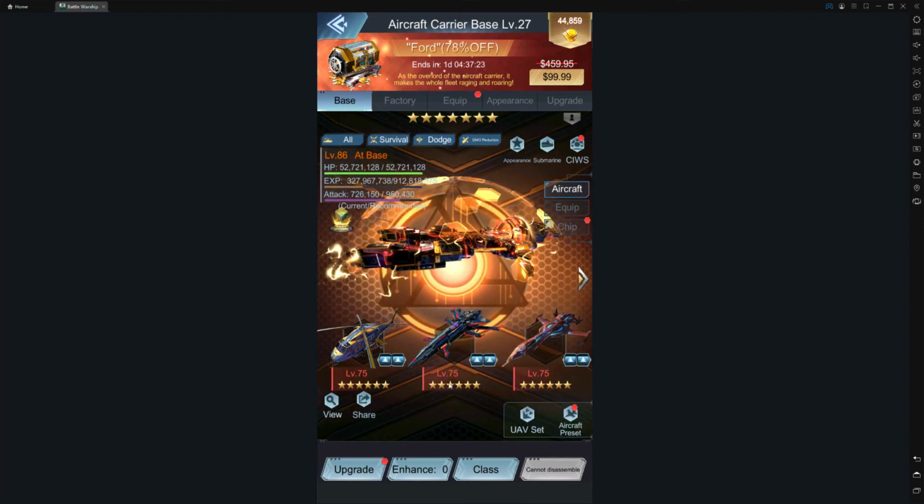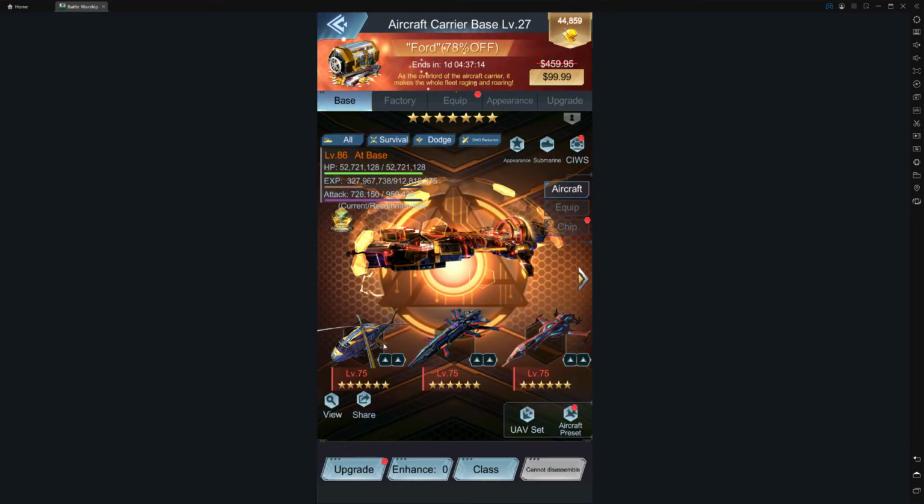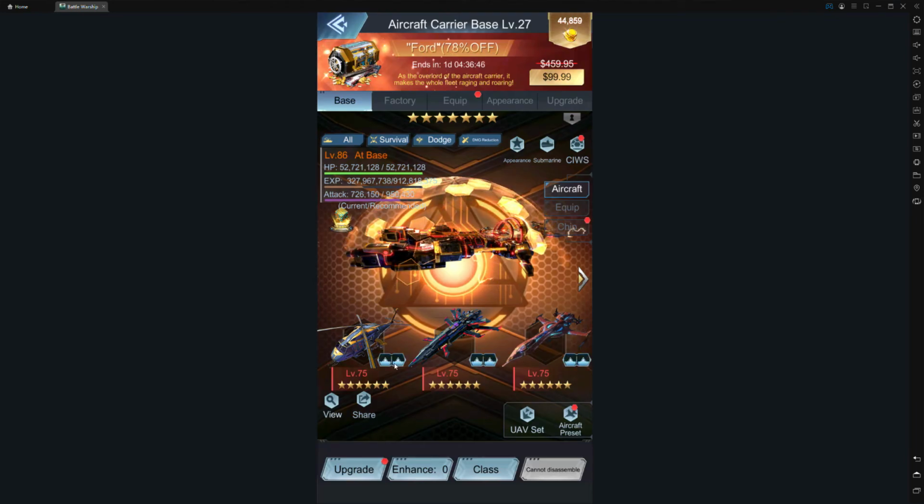When you're looking at your carrier, you can look at your UAV set. All right, well, this is a bad example. If you look at the UAV set, this is what's on my NH90, my Winter Blade, and my Tomcat. This is my actual UAVs that I use in battle. I use Phantom Ray because Lincoln is a dodge-based carrier. I use a warship setup, and I use dodge. The Phantom Ray set bonus gives you more dodge, up to 6 stacks per buff that is on your ship. So that's why I use this one specifically. This is a bad example of it, but I'll show you the correct example as well.